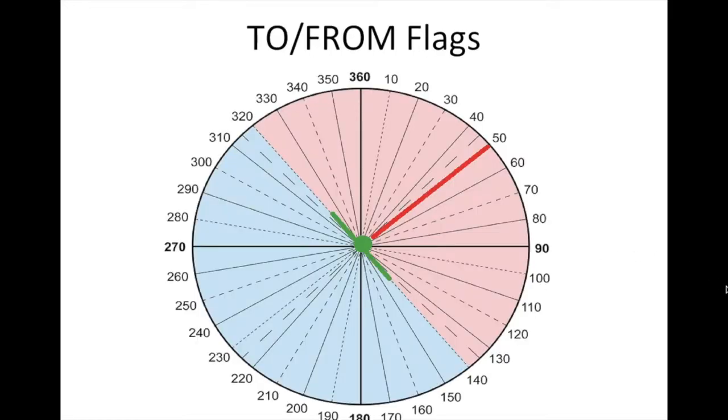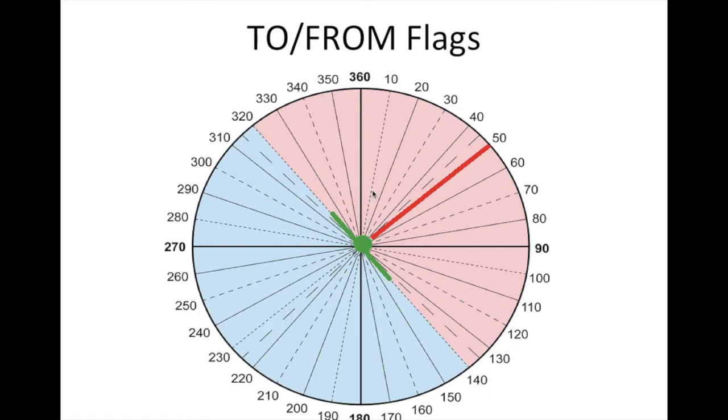Let's go back again here. Let's say I am here on the 020 radial. I don't know if I'm on it or not. I have no idea where I'm at, but I am actually on it. I want to find out where I'm at. I take the OBS and keep turning it, putting different numbers. I put 180 in the center. It's going to show a TO and the needle is not centered. I keep turning it, going up, until suddenly I find the needle is now centered and is showing FROM on the 020. That means I am on the 020 radial. That means I am right here in the pink part on the 020 radial.